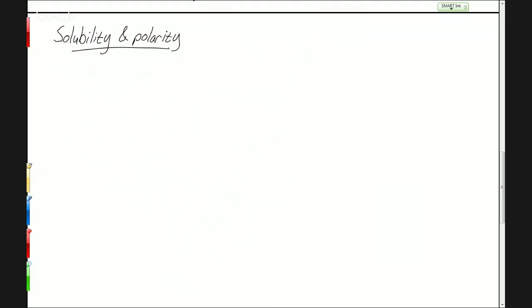But something like pentane, let's say, which is this big molecule of carbon and hydrogen. This molecule is nonpolar, right? Carbon and hydrogen have no significant difference in electronegativity, well, just a little difference. And so we call this a nonpolar molecule.